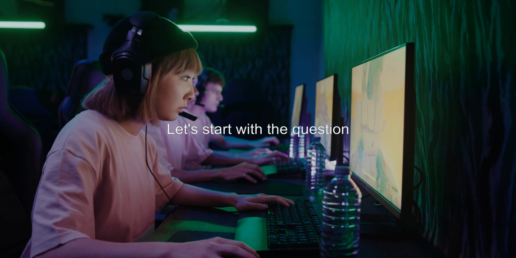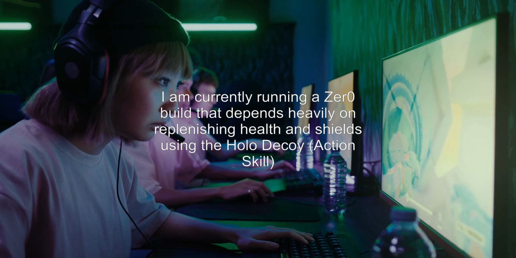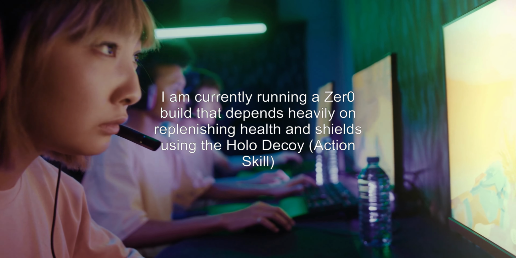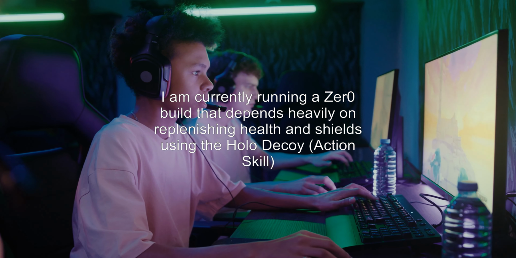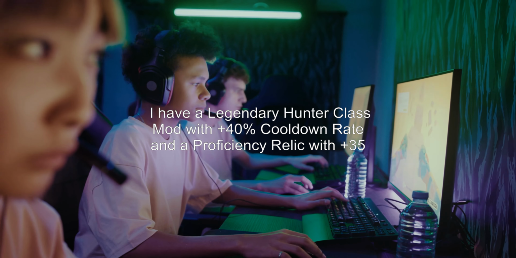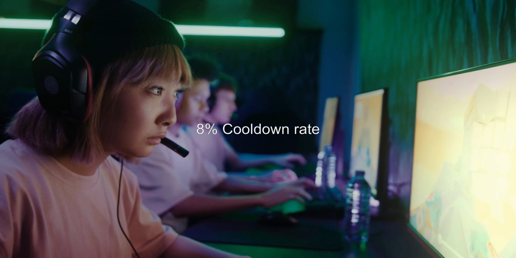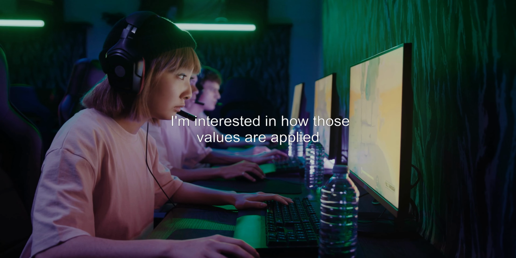Let's start with the question. How is cooldown reduction applied? I am currently running a Z0 build that depends heavily on replenishing health and shields using the Holo Decoy action skill. I have a legendary hunter class mod with plus 40% cooldown rate and a proficiency relic with plus 35.8% cooldown rate. I'm interested in how those values are applied.